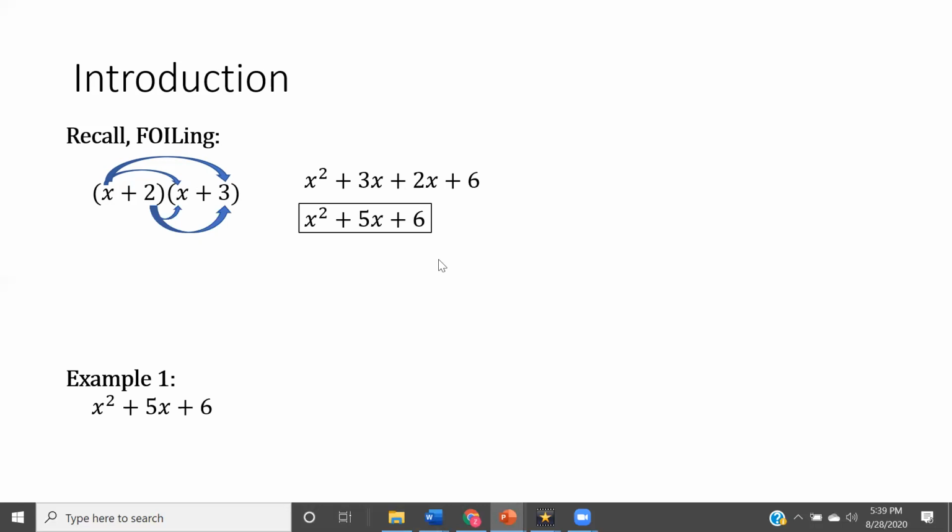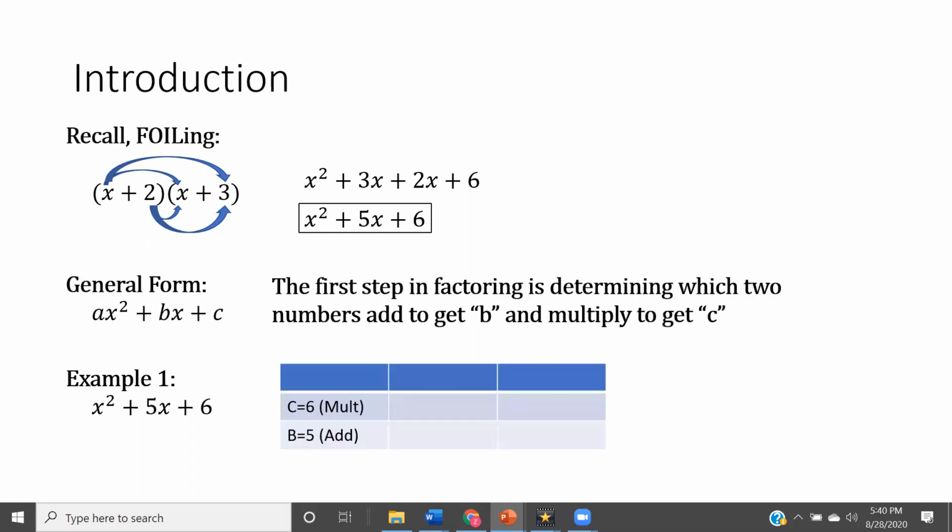And instead of having the x squared, I want to have 2 different binomials in their parentheses, or 2 separate factors. So that's exactly what we're going to do here. Now I have x squared plus 5x plus 6. You probably already know the answer of what it will look like if I go in reverse, but let's go through the process, and then we have a way to check to make sure the process works. I was jumping ahead of it.